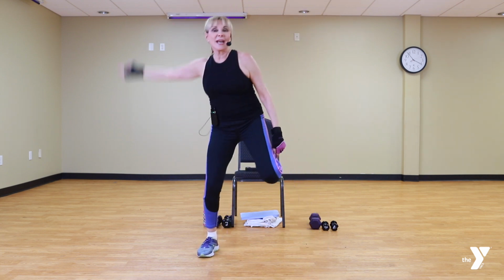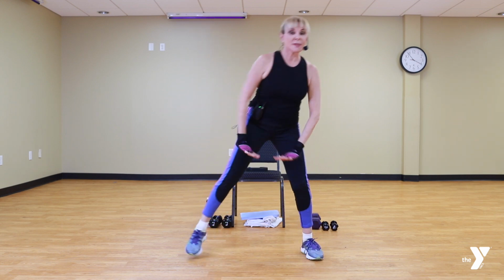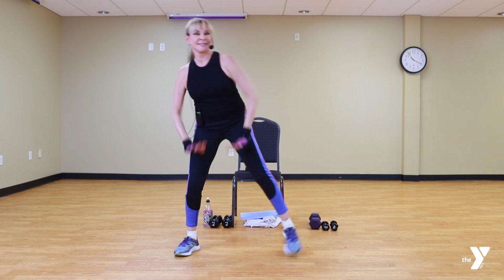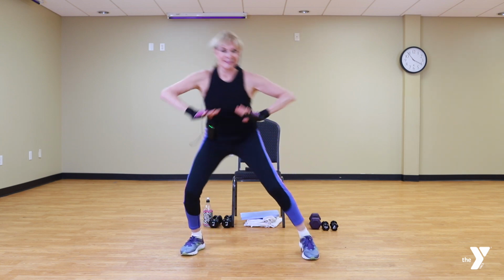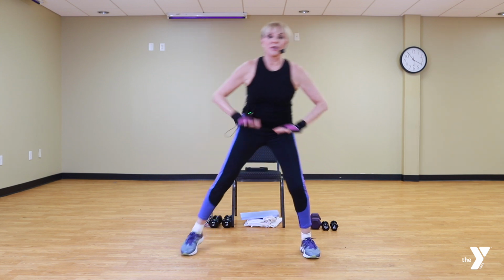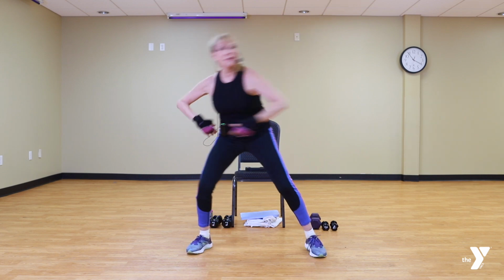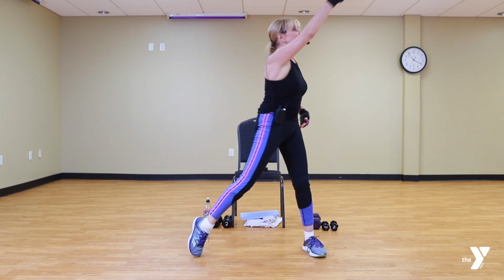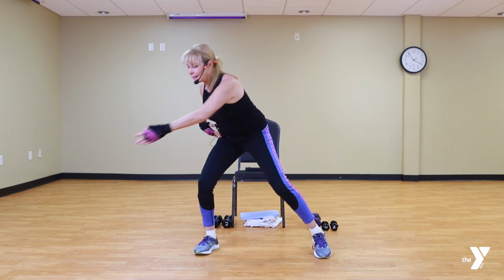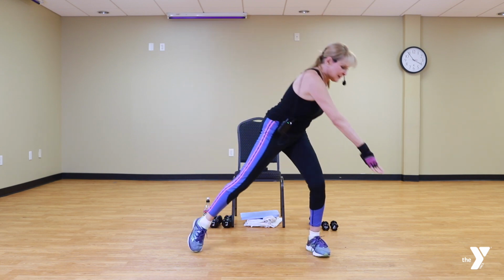4, 3, 2, wide tap, squat and tap. Now make sure you go through a squat, reaching down. 4, 3, 2, reach up right and down left. This is adding rotational movement, which involves your core. Now we're going to switch this movement, down right, up left.